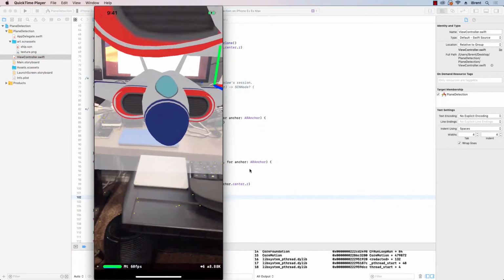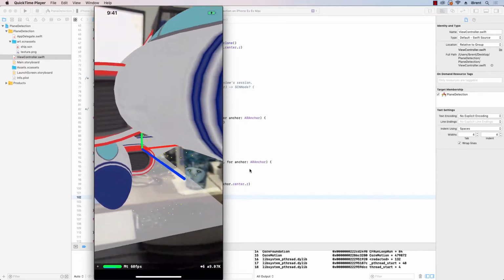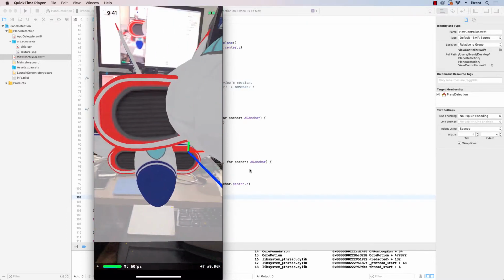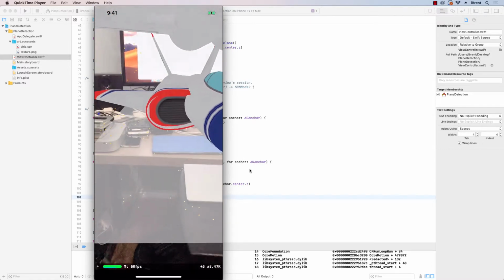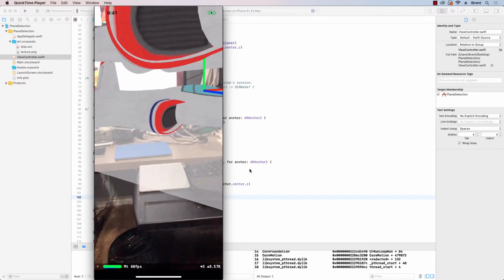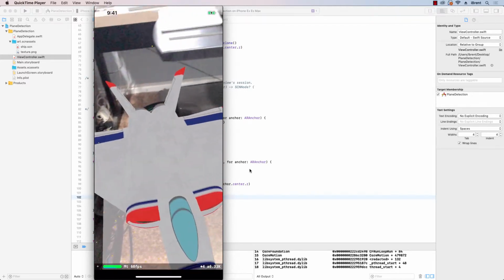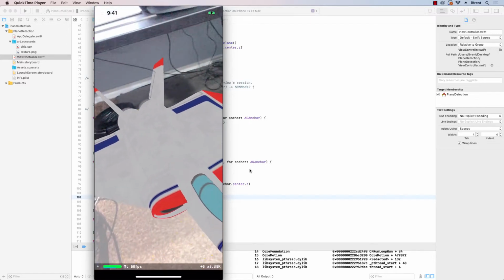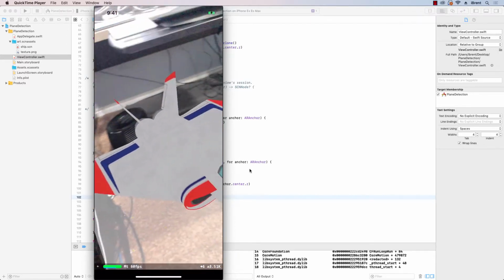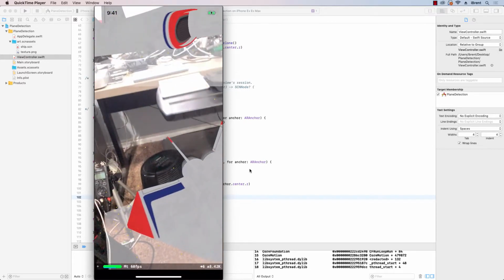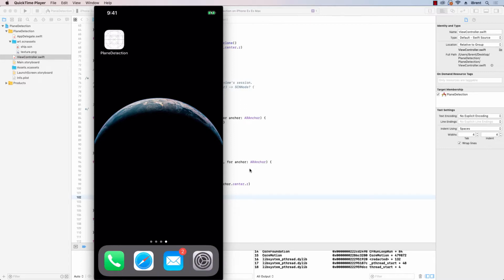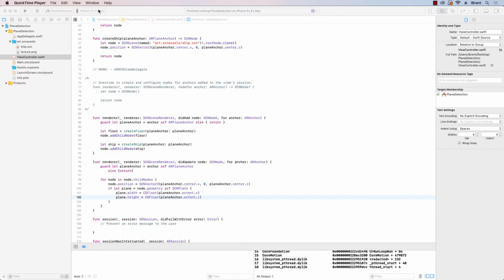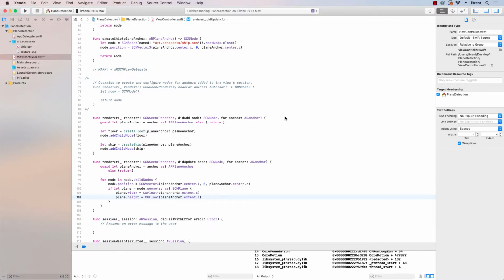So now, okay, notice, first of all, we have this ship here, which is because of the way that we've added it to the scene, so it's centered at the origin. But if we look down, and now that plane has been detected, notice that it updates the size. And if we look at the floor, then hey, look, it found a floor plane and the ship, and it's updating its size as it identifies more information. Awesome, pretty cool. So what we're left with is the ability to detect planes and surfaces, and we can add assets and update accordingly.